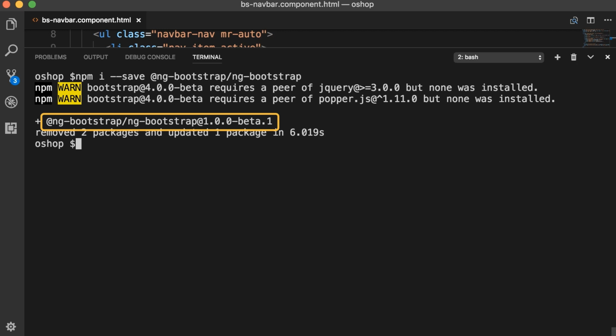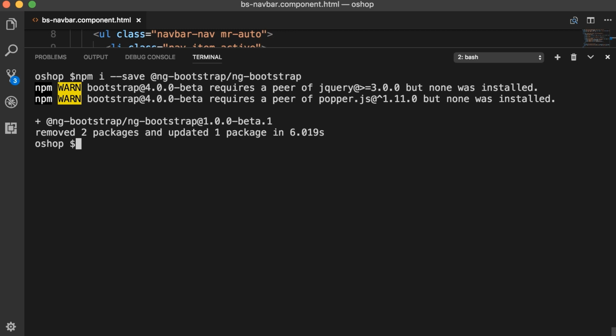All right, so currently this package is in beta 1. Chances are in the future, when you're watching this video, ng-bootstrap will be in the final version. So if the steps I'm going to show you in this video don't work on your machine, make sure to go back to their documentation to find the new ways to do things. And this is something you need to get used to, because in the web development industry, we deal with breaking changes all the time. And it's really hard to have up-to-date videos, especially when dealing with multiple packages, multiple libraries that are built by different people.